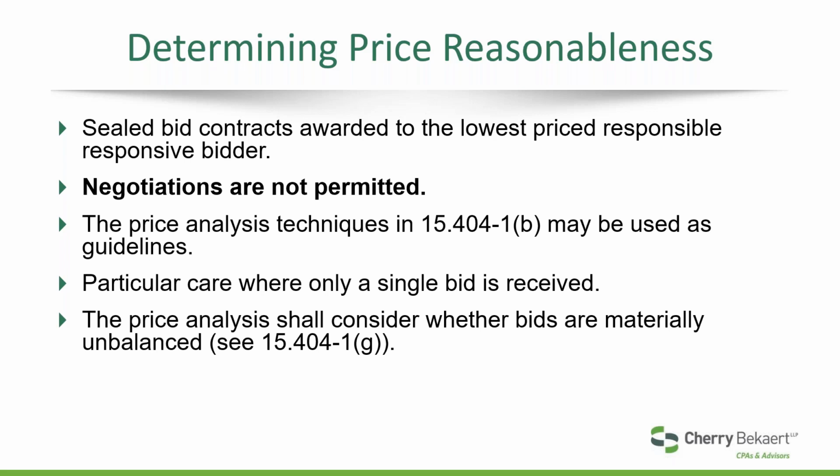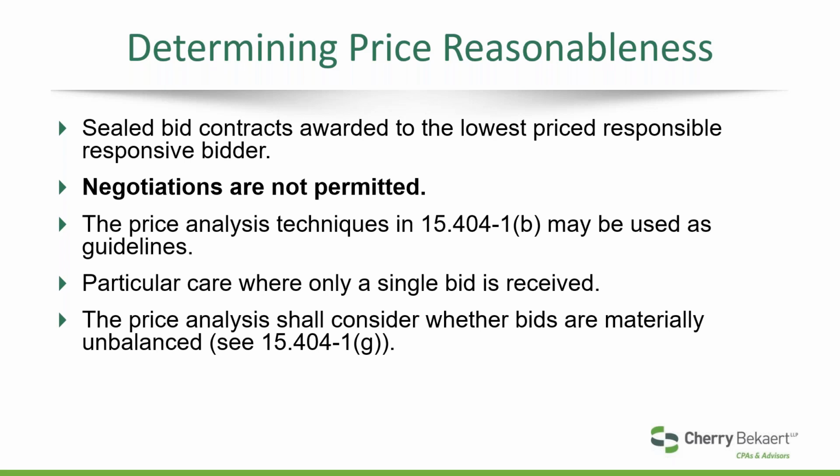But generally, when sealed bids are used, if the prices are consistent with one another and are not inconsistent with the government's IGE, the lowest price will be considered to be a fair and reasonable price. Now, one issue comes up where only a single bid has been received. In those circumstances, the procurement can be converted from a sealed bid procedure to a negotiation procedure. And we'll talk a little bit about that.